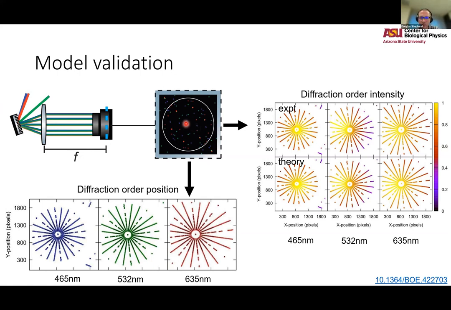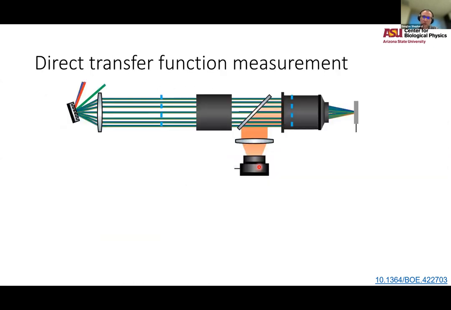And I hope everyone can appreciate that there's almost exact overlap between these two, which means we can now use this model to tell us exactly how to create a polychromatic light modulator that's capable of running tens of thousands of frames per second. So we're now 2 orders of magnitude faster than any previous modulator that's been used in a structured illumination instrument. We can also use this to directly measure that transfer function that I spent so much time carefully explaining.